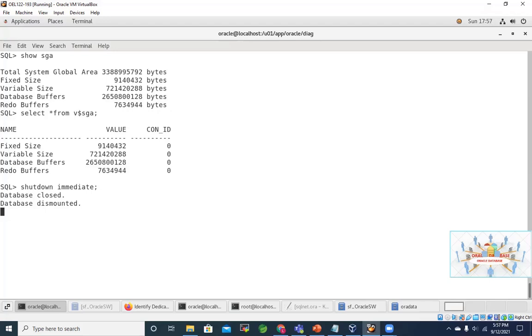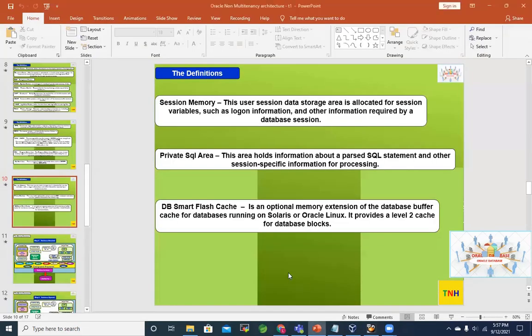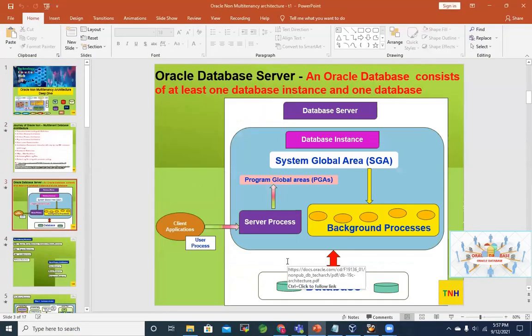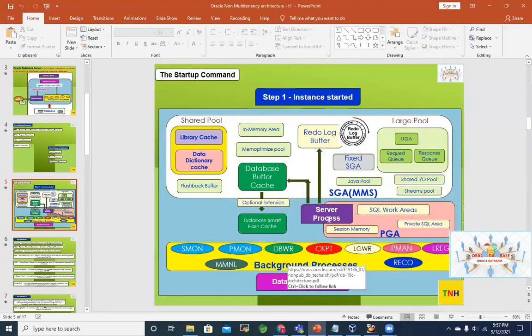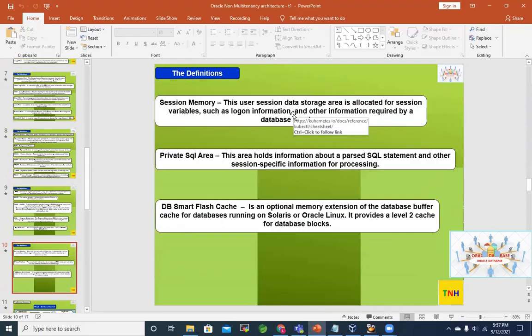We just understood the startup nomount command. We are here now, startup nomount. Only the instance started. That is what our slide was explaining. This one was explaining instance starting, step 1 of our process. So what are steps 2 and 3?